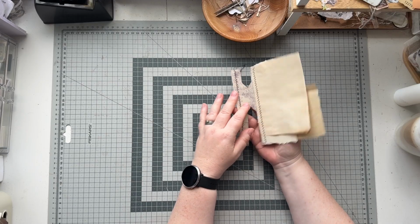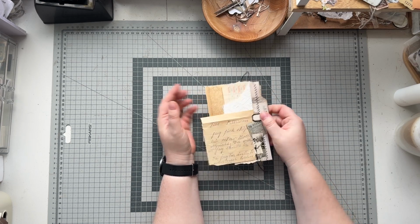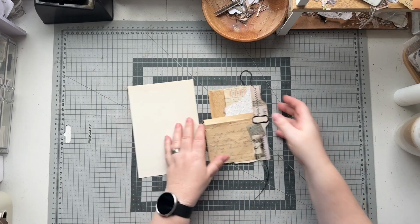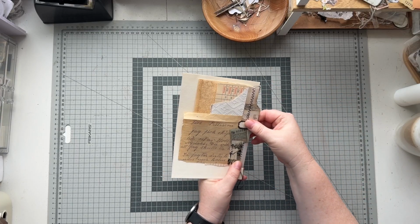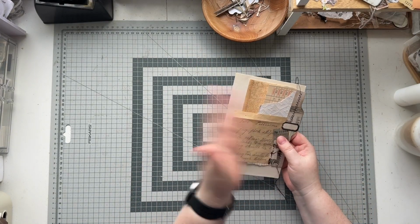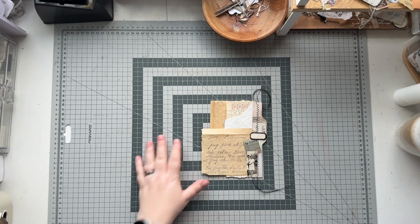So, over the page tabs with notebooks, all made out of scraps and decorated, and I love this. I love this idea. It's so great. Let me show you. Let me get a fake page. Here's a page. So it goes over the side like that, and you line it up like this and glue it down. Then you have a page tab, and you can also decorate this side, and then you have a small scrap pad. All things out of the scrap box, and I love this. And this is a great way to use up your scraps, and that's my thing, you know, using up my things.